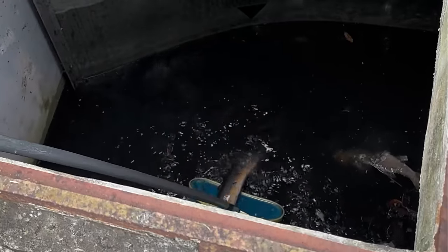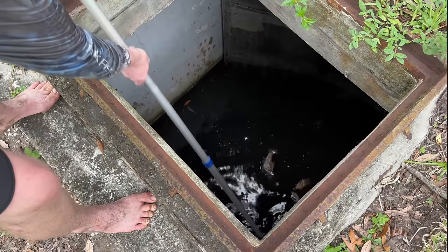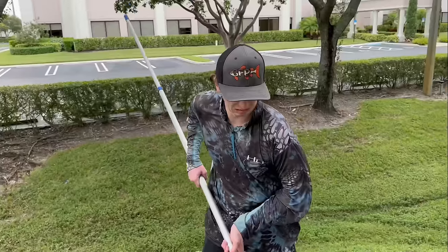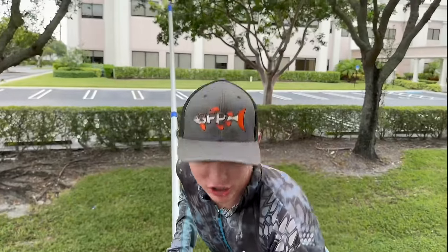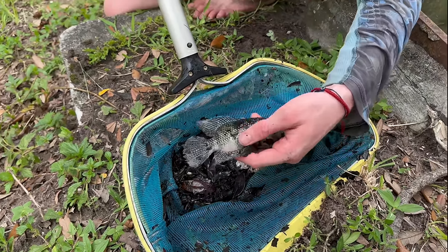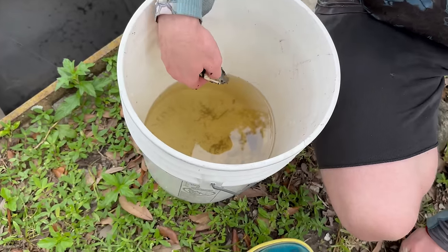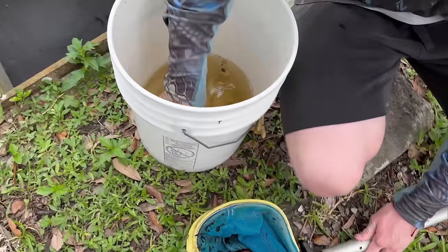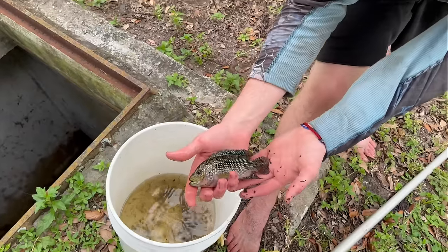The reason the snakehead is alive while other fish aren't is because snakeheads can actually come up to the top and breathe air — so even with horrible water quality, they can still survive. Oh my god, look at the size of that snakehead — it's huge! Come on, get in the net. Oh no — he got out. There are multiple snakeheads in there. Wait — there's a little fish still alive in there! Oh my gosh — is that a Jack Dempsey? It is! A gorgeous Jack Dempsey — we have to save him. Look at the colors — so beautiful.